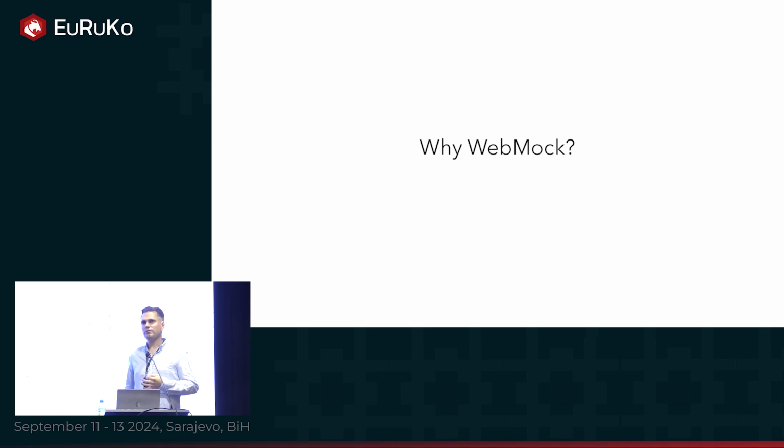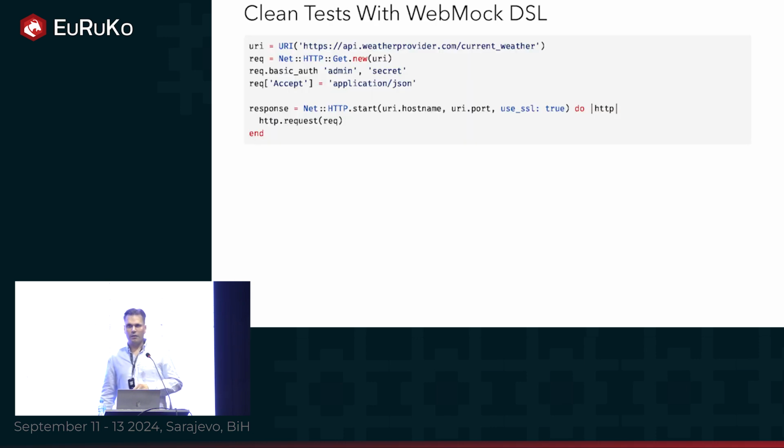Okay, so we know that mocking HTTP requests can be useful sometimes. But why WebMock? Why would you use WebMock instead of creating your own solution or stubbing maybe HTTP client methods directly? So let's say you have this kind of code in your application and you're expected to change it, to modify the functionality.